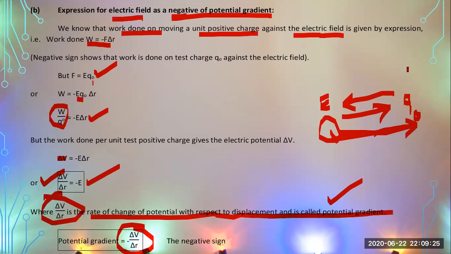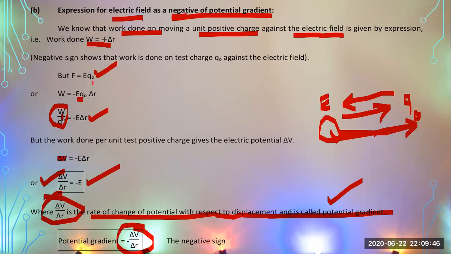The force acting on this charged particle is calculated by E is equal to F divided by Q naught, and F is equal to E Q naught. This is used by using electric field intensity. We have calculated the force, the concept of the force. Due to this electric field intensity, force is acting on this charged particle.